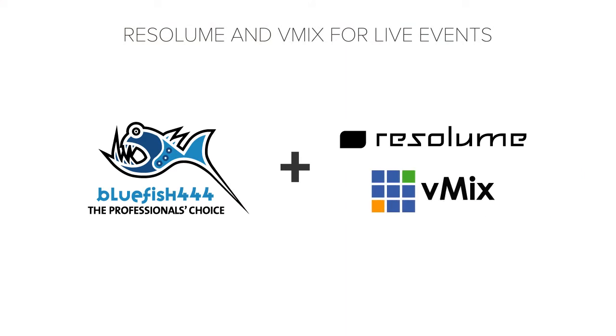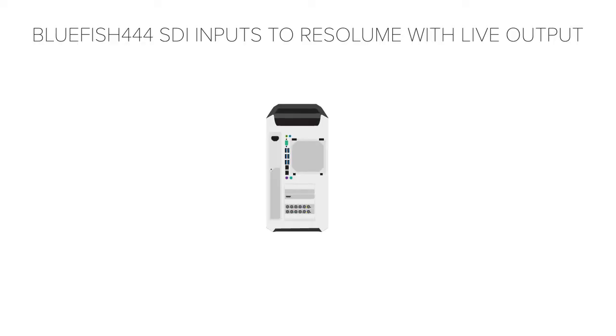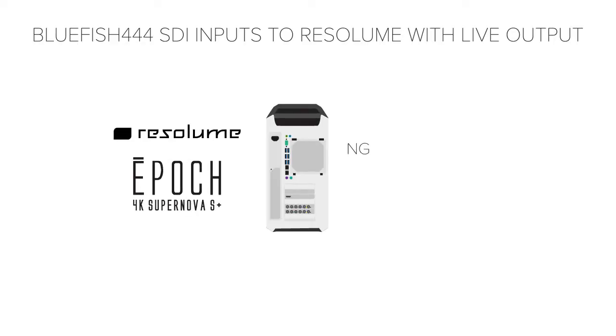We needed a solution that could support all the different kinds of workflows. Resolume and vMix are pretty standard in our market for these kinds of live events. We also wanted the possibility to work with software we already knew, without a steep learning curve. When it came to the integration of all those things together, it played out well. We needed Resolume for all kinds of output mapping, including LED screens and projector mapping. All of that can be solved in other ways, but this was a solution we knew worked and we knew how it worked.